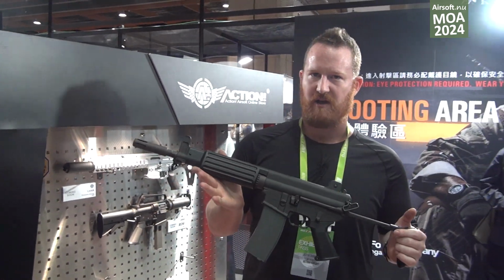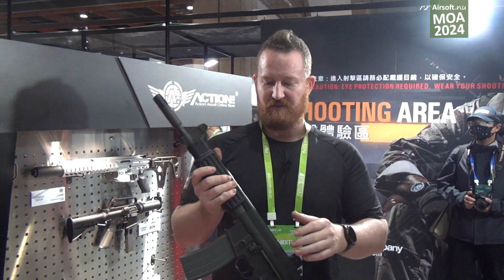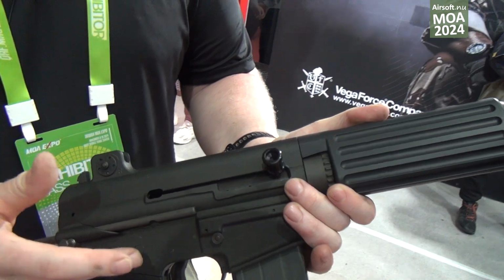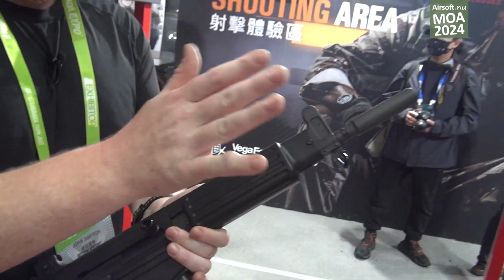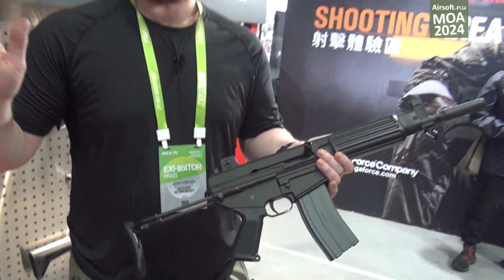This model actually went on sale first about a year ago, I think, and we had a small lot of about 150 units that sold out within one day. This is a very high-end model. The receiver is 6061 CNC aluminum, and almost every part that should be steel is steel. This is basically full out, highest quality you can make.